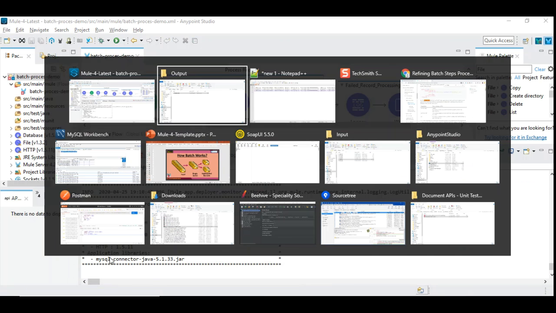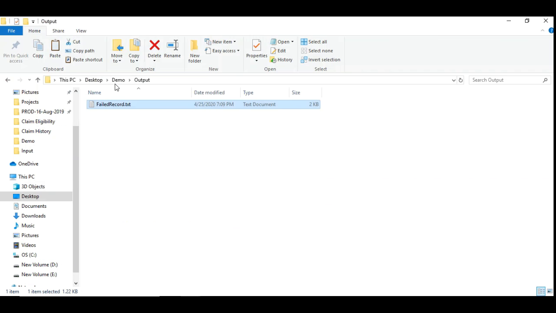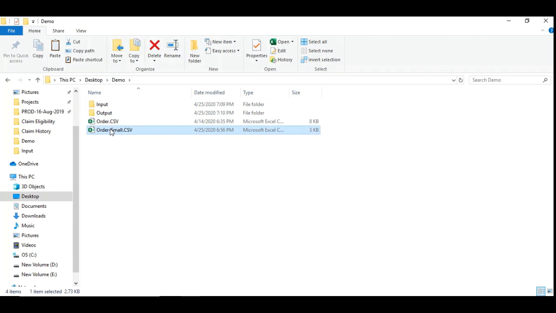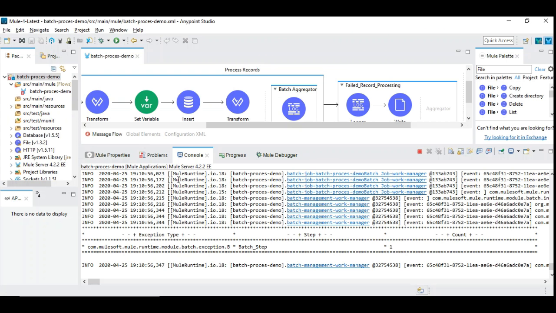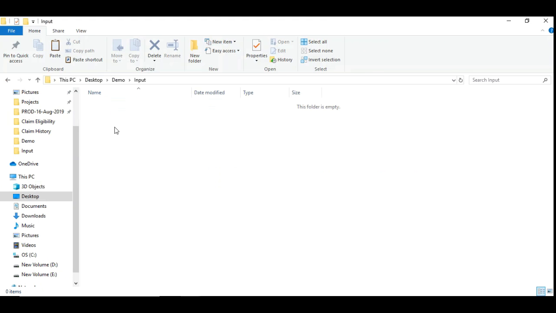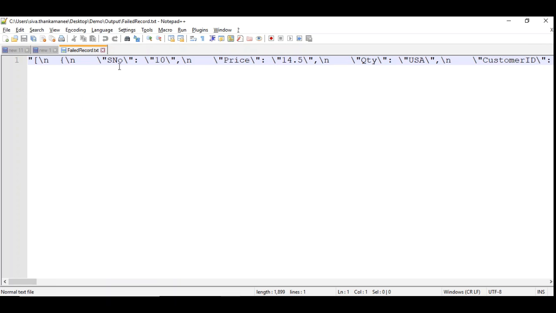And let's run it again. Let's delete it. Let's go to this file and then process it here. Let's put it in the input folder. It's processed. Let's come to the output. Let's see. So there you see the JSON format of this failed record, which contains quantity USA.